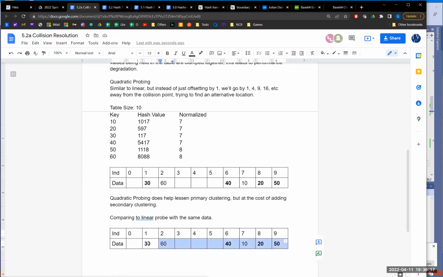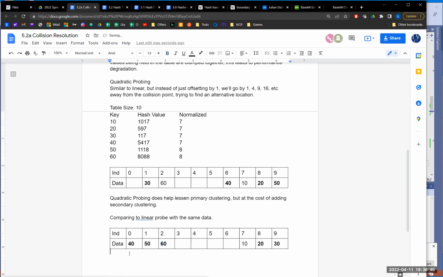Okay, so let's reset the data. All right, 10, 7, linear probe for 20, linear probe for 30, linear probe for 40. Then 50 comes along, linear probe, 60 comes along after that, linear probe. And 60 is quite far away.